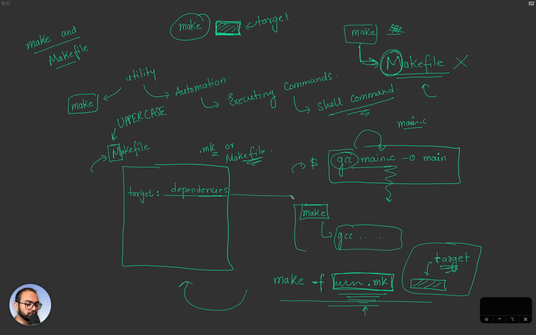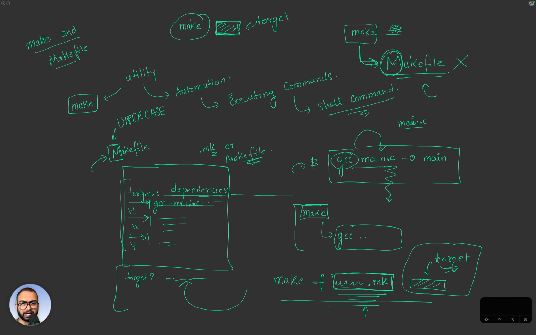Now all the dependencies go on the first line, and the recipes or the commands to be executed start from the next line. And then there has to be a mandatory tab character here, and then we specify the command that needs to be executed, right? And if there are multiple commands to be executed, they can go on new lines, each starting with a tab, right? Each starting with a tab, and we'll see an example of this in a while, but that's the idea. And then you can have another target, and so on and so forth. The dependencies may or may not be there.